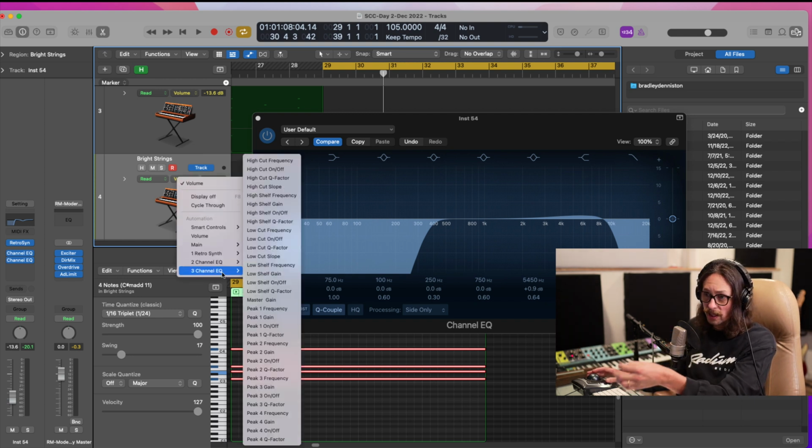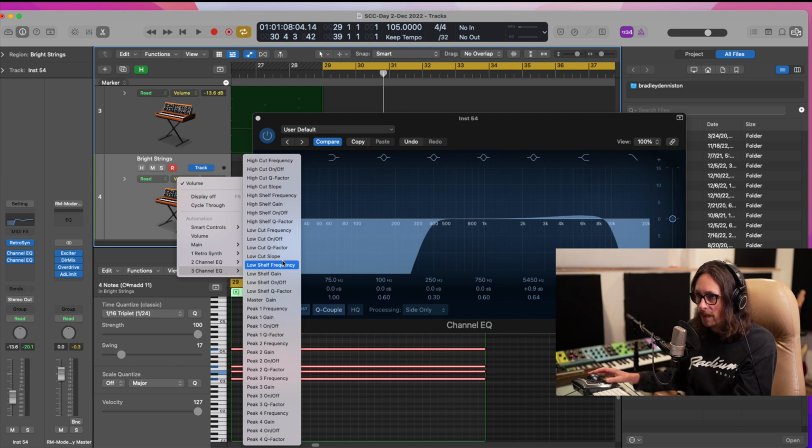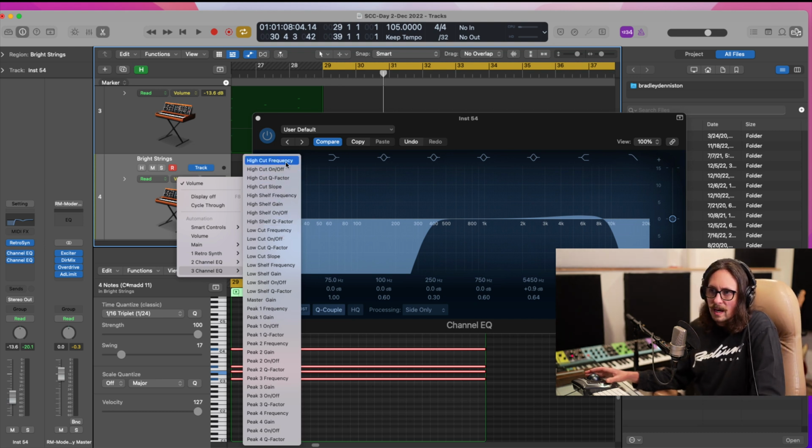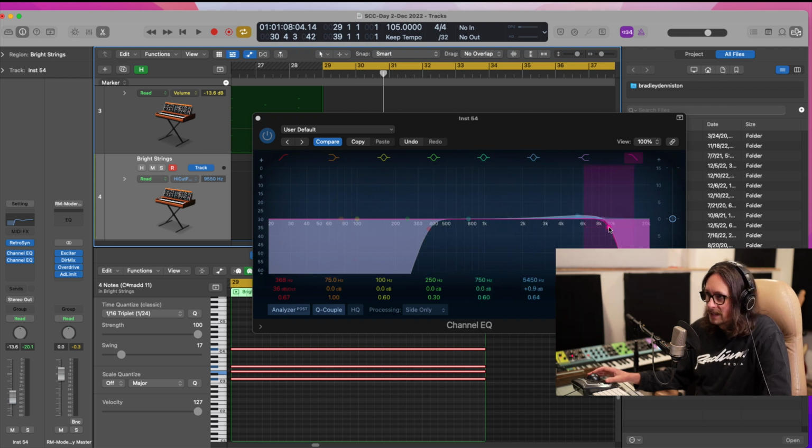Of course, it's channel EQ 2, so it's the second one in the inserts. And then you're just going to go to the top peak, right? So this guy here, which is going to be, actually, I don't think it's that. That's a peak filter. So we want to go to the high shelf, low shelf. So we're going to go to the high shelf or the high cut. Yeah, right here. So high cut. So high cut frequency, we're going to go to that. And that's the high cut frequency right there. That's the high cut frequency filter, low cut frequency filter.